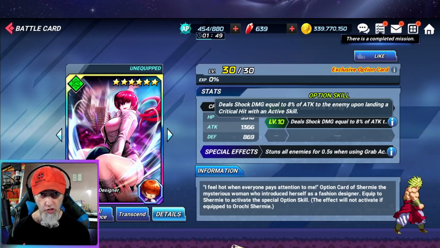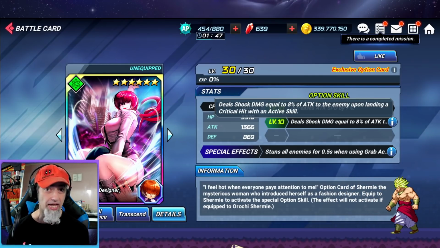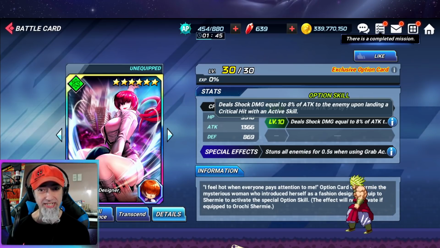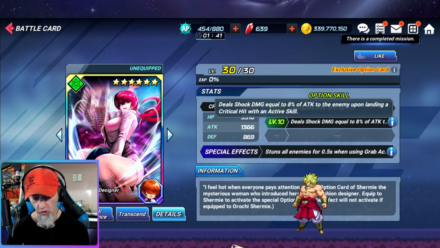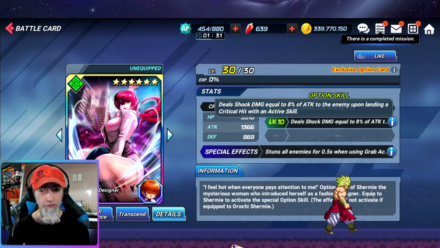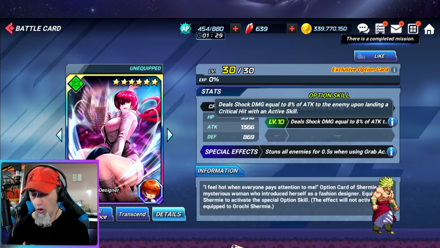Characters like Orochi, Ginitz, and SS Keel work really, really well because he does lots and lots of hits. He's got a little extra crit rate in his core, and there are going to be other characters that work as well. But the Shermie option card and the Zhongfei card are good ways for a character that doesn't have shock or chill to be able to apply some chill or shock damage.